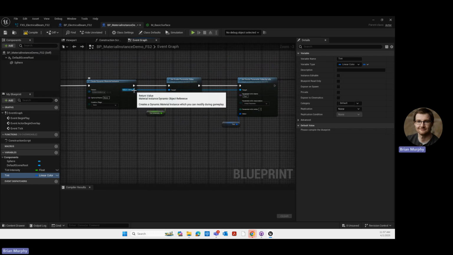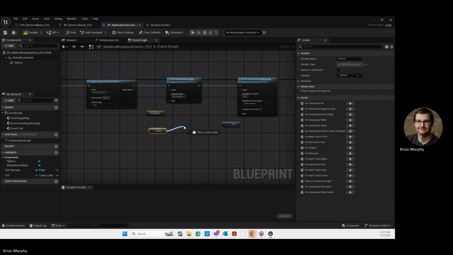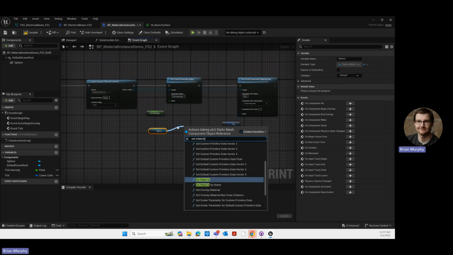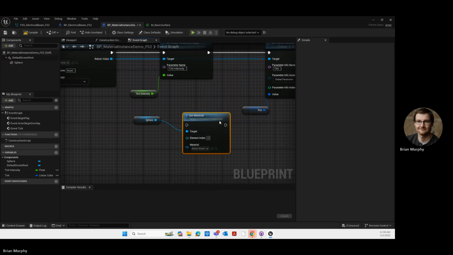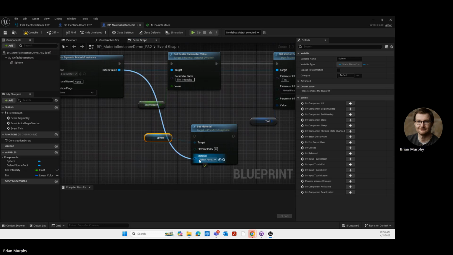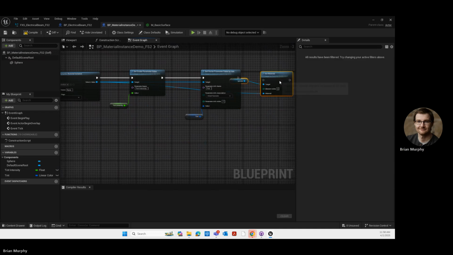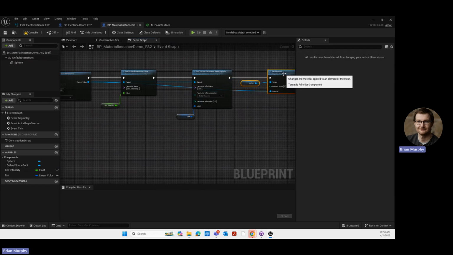Then what I want to do is assign this dynamic material instance to my sphere. So I'm going to grab my sphere and say set material, right? So sphere, set material, and I'll just click and drag my dynamic material instance into there for now. I may need to go in and clean this up and refactor it a little bit.